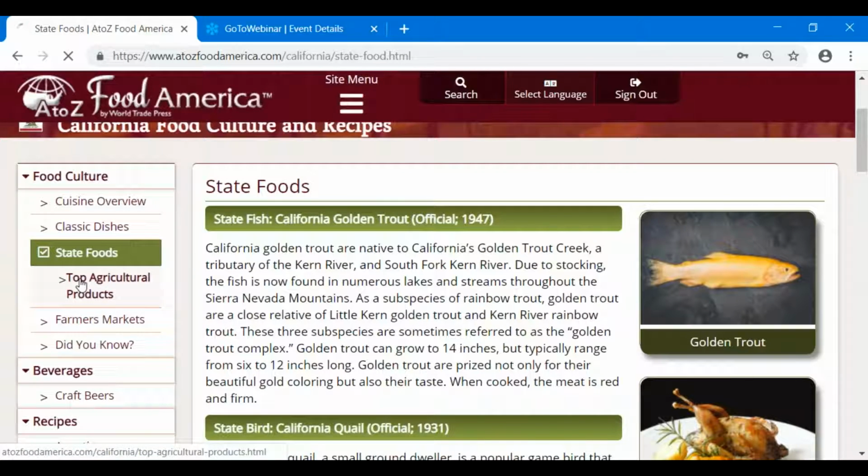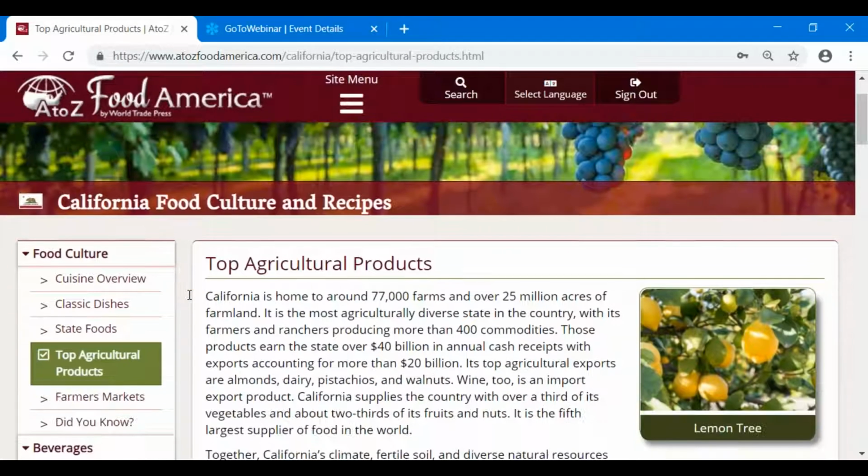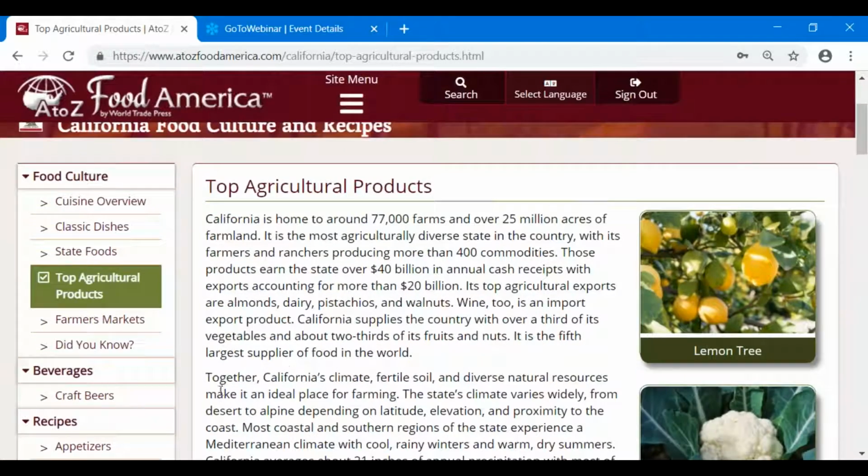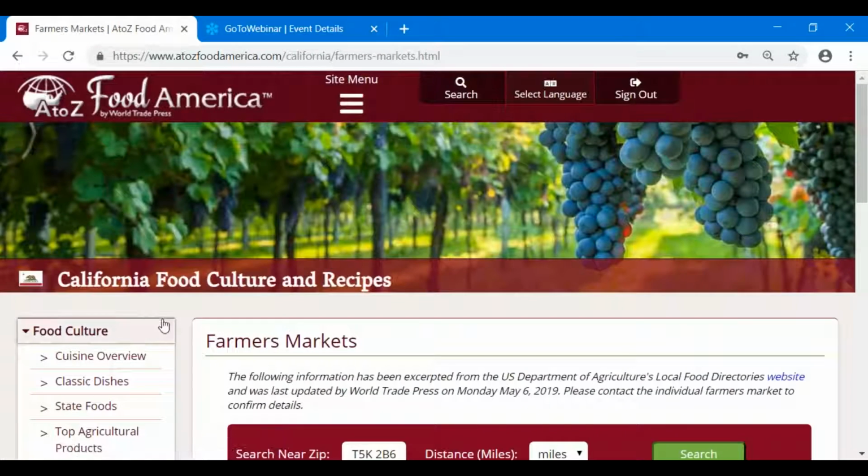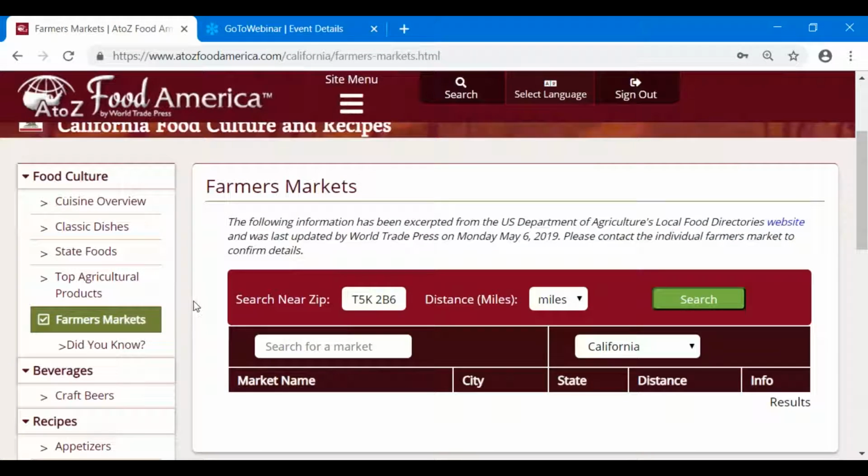You can click on top agricultural products, so that'll show you what is commonly grown in that area or what kind of farming is done. Lots of information here too. And then the next link is farmers markets. If you are in the US and you want to see if there's any farmers markets nearby, you could type in your zip code of your hotel, click that, and it'll show you the closest market.